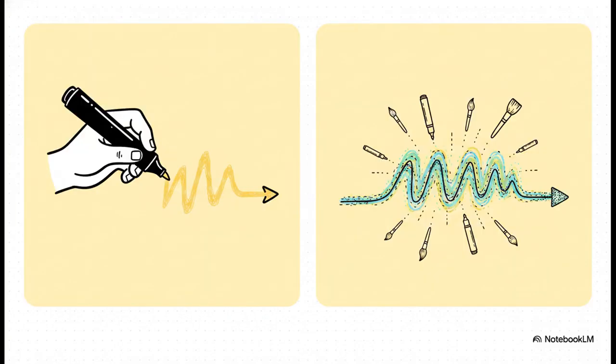But here is a crucial detail. This whole thing happens in 2 distinct stages. An autoregressive model sketches the broad strokes left to right, and then a non-autoregressive model fills in the fine residual details all at once. Because we have 8 layers of codes from our residual vector quantizer, trying to generate them all at once would just be complete chaos. So VALL-E splits the job up.